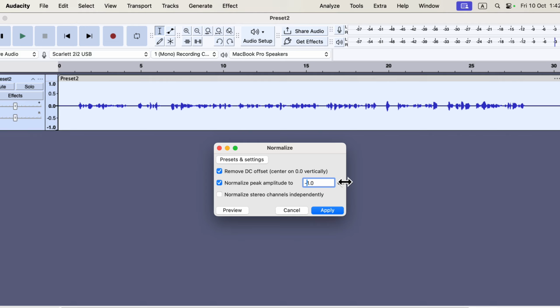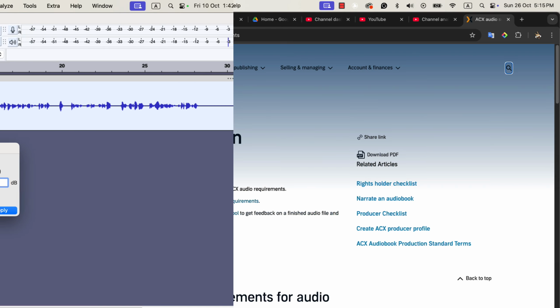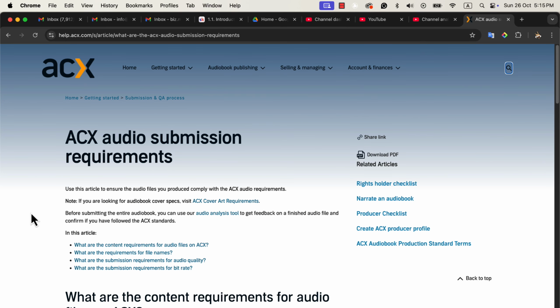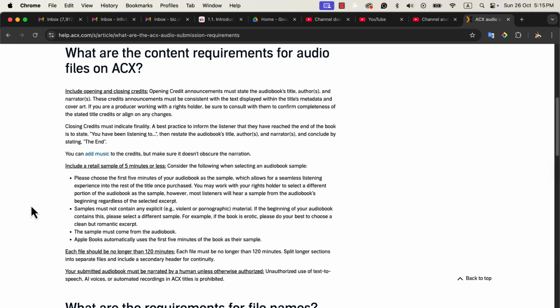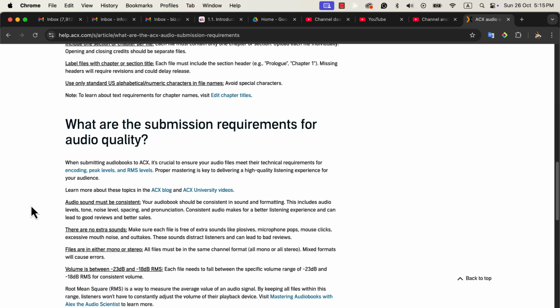You may ask, why we would set it to -3 dB. There is a reason to set it to -3 dB, and it is important to understand the reason. All our next processing depends on this. The page you are seeing now is the ACX audio requirements. ACX audio requirements are the standards for publishing audiobooks. If you wish to publish an audiobook on sites like Audible, your audio has to follow these standards.